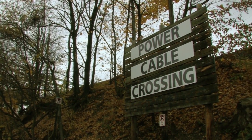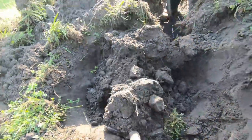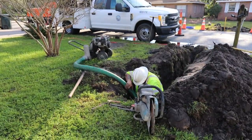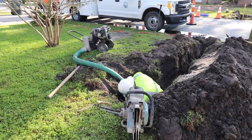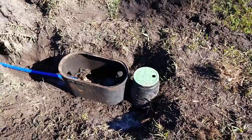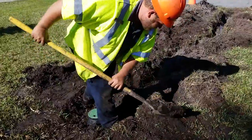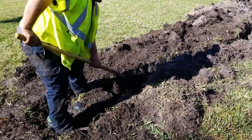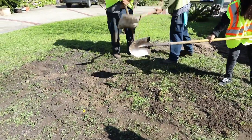Once the utility locates have been completed, we get to work excavating the area where we intend to set your water meter. The desirable location of the meter is at or very near the property line. This allows us to have a clear dividing line between the location of our service tap and meter, often placed within an area known as the utility easement, and your private plumbing, which begins at the meter box. Once the meter has been set, you or your plumber are then able to extend the house plumbing to the meter on new construction or after disconnecting it from your private well on existing homes or businesses.